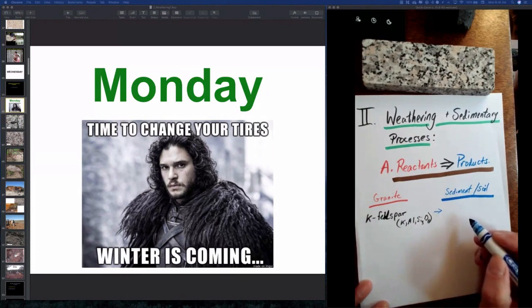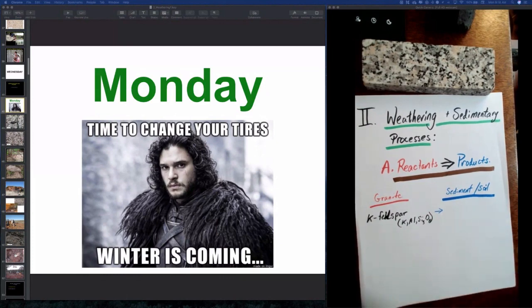And then what happens when you weather that and you produce an alteration of this, the aluminum is very insoluble in the feldspar. So aluminum is extremely hard to get into solution. You need high temperature and or low pH acid solution. And aluminum is weird. You might have learned in chemistry, aluminum is weird because it'll dissolve in a very, very alkaline or basic solution. So extremely high pH. So pH of 10 and above, or pH of 2 and below, and you can move aluminum.